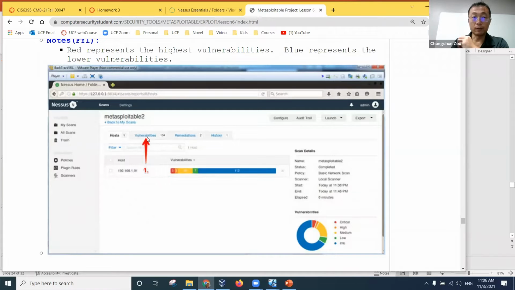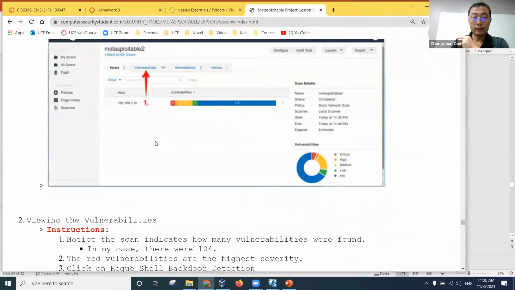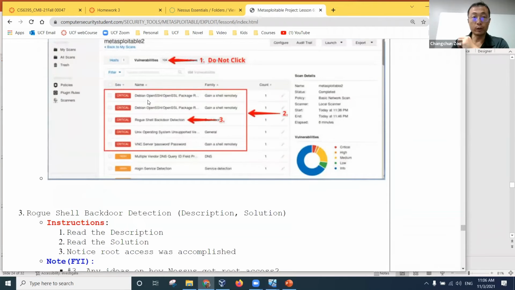And you can click this vulnerability tab. You will be able to see this critical vulnerability red, then this high risk vulnerability here. So all the critical vulnerability just means they can make your computer to be totally compromised by the remote user. Remote user will gain root access to your computer for this critical vulnerability. Actually, Metasploitable 2 has more than 5 critical vulnerabilities. Here, this screenshot only showed 5, but there are more than 5.